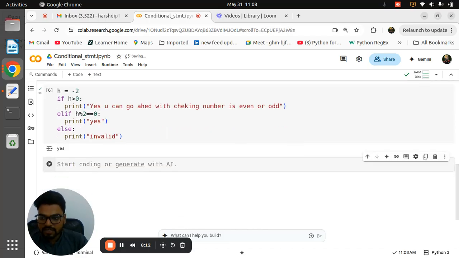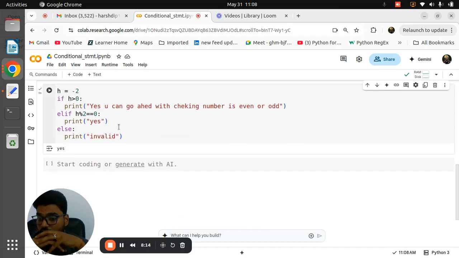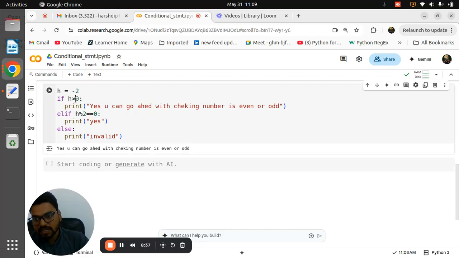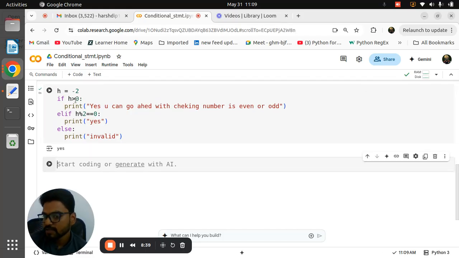And if you are seeing this output, see, why is this happening? Because if you notice the condition, in the for loop also we already saw the condition is very important. If your condition fails, for example your if block fails, it will directly go to elif only. It will not go to else, because it will check the if, elif and else. Because here I am mentioning h is less than 0, it will check whether the if block is executed or not.